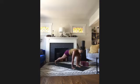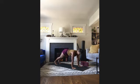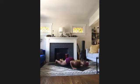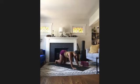Exhale, downward dog, Adho Mukha Svanasana. Inhale, plank. Exhale, lower knees, chest, chin, or chaturanga. Inhale, cobra, or upward facing. Armpits forward, squeeze the shoulder blades back. And then exhale, downward facing.